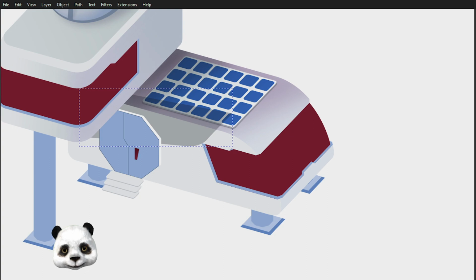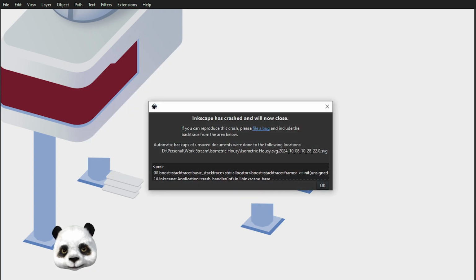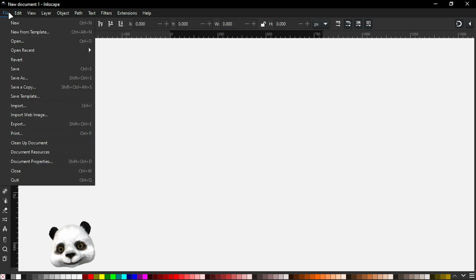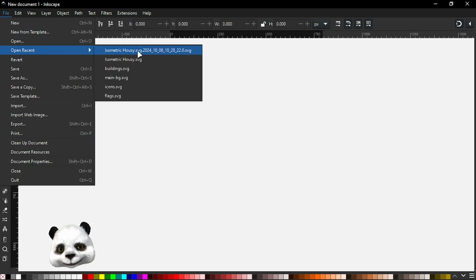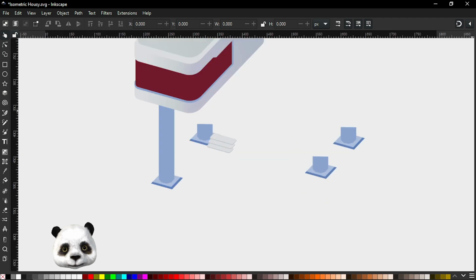And we want the door. So we want the door into the plan, like so. But we both want them to be somewhere here. No! I didn't save. What happened?